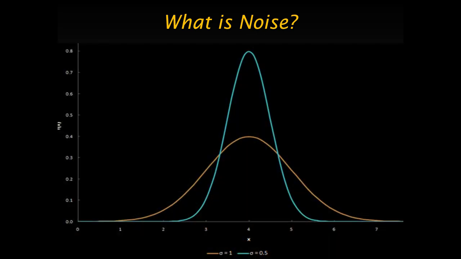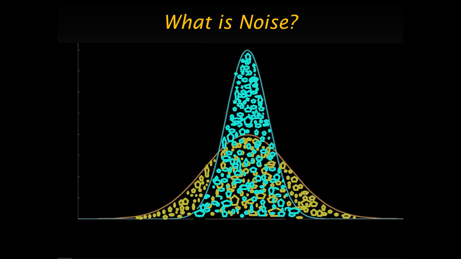So here's an example of two curves. These could be two measurements specific to your image, and they both have the same average density, but the one that's blue is actually going to have less noise, and more of the pixels are going to be condensed towards that average area, whereas the one that's in orange is going to have pixels that fall a little bit farther away from that average value. And so you can see this in your image. For example, the blue one could be a thick slice image, maybe a 5 millimeter cut, whereas the orange one might be like a 2.5 millimeter cut. Or the blue one may have a lot of iterative reconstruction, and the orange one would be a traditional filtered back projection. And so essentially what this is showing you is that one of these images will be noisier than the other.